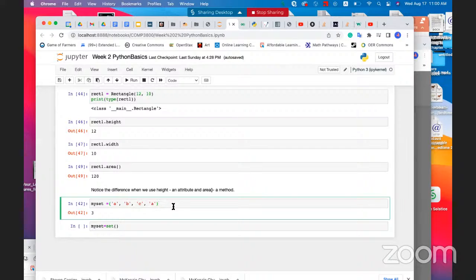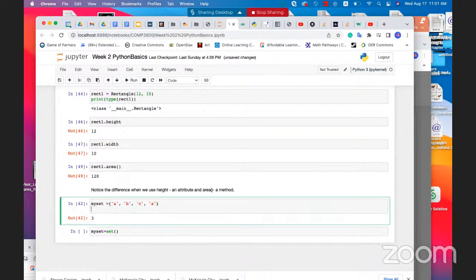Last week, we left a problem. When we defined the set, we said that a set only allows individual single numbers, and doesn't allow duplicate numbers. However, we were able to define a set with duplicate numbers. After a little bit of research, I find that this is probably a defect of this class. It allows us to create a set with a duplicate number, but it actually only stores the non-duplicate numbers.